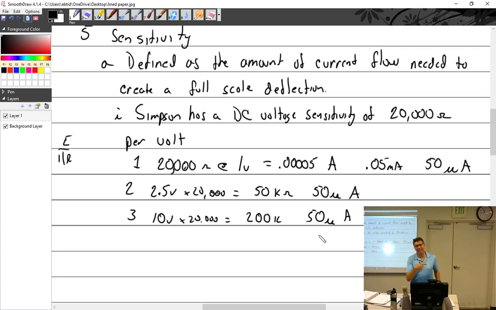A coil and a little magnet, or a coil and another coil. And you'll want to do full scale deflection, which goes from 0 to full scale. How many amps should it take? Every single time, it should take 50 microamps to go from this side to this side. Because it's the same coil, it's the same spring, it's the same magnet. Nothing's changed. So then why are you switching the dial?